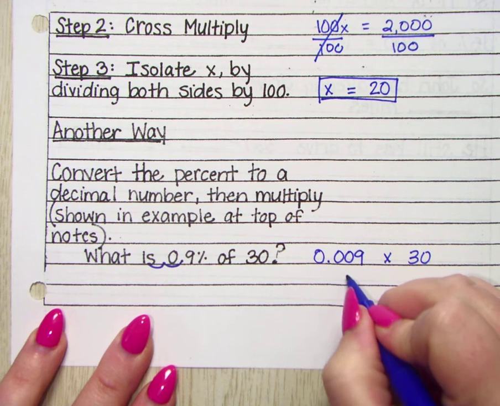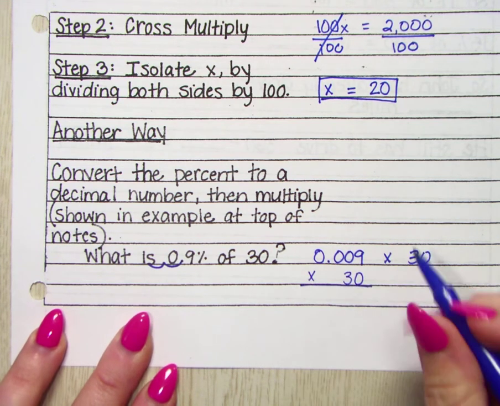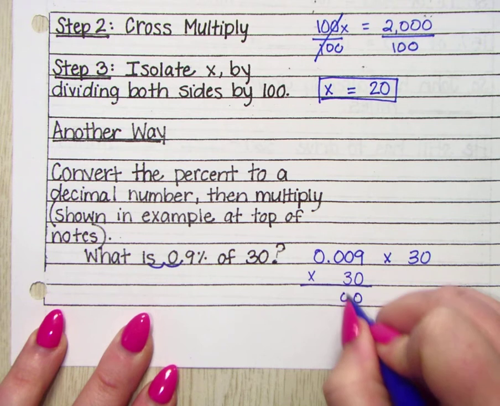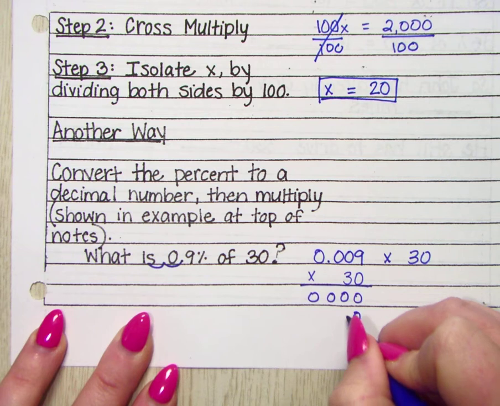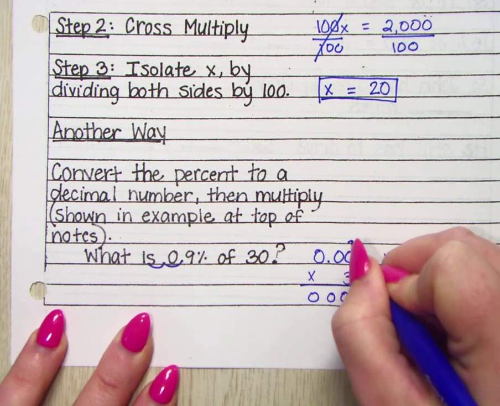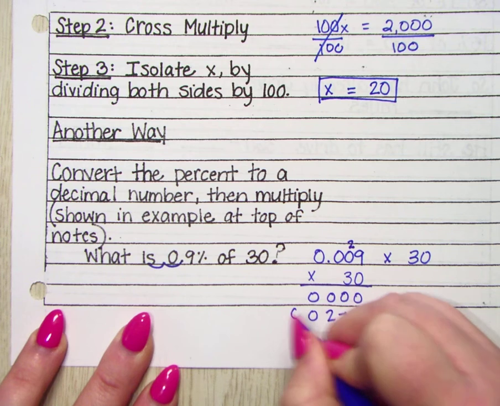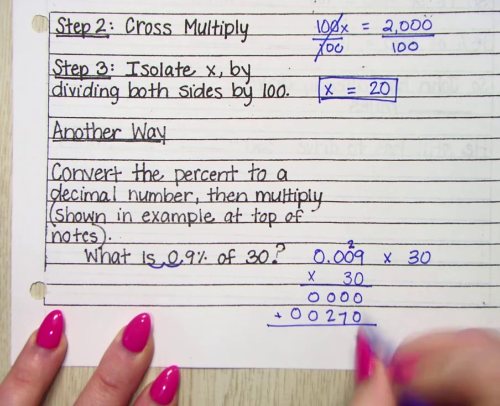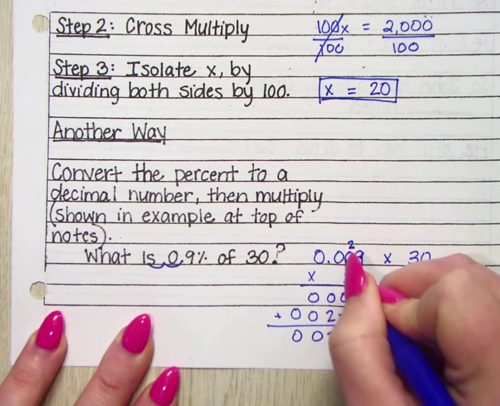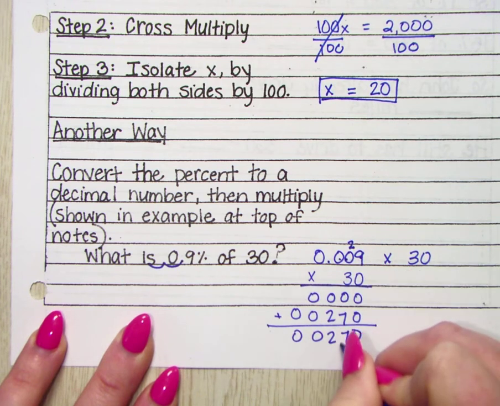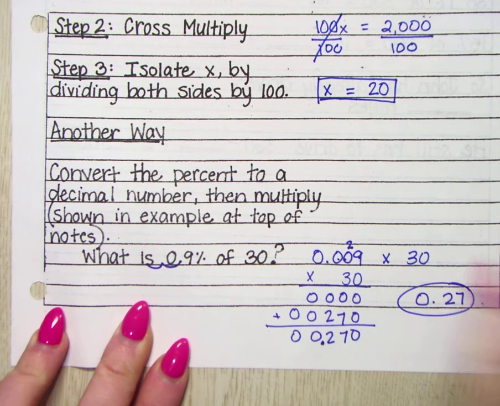Remember, when we do multiplication with decimals, we line up our numbers and then count decimal places at the end. So 9 thousandths times 30. We're going to have 0, 0, 0, 0. Don't forget your placeholder. 3 times 9 is 27. Carry the 2. 3 times 0 is 0 plus 2. Then 3 times 0, 3 times 0. Then we add it all up. Get 0, 7, 2, 0, 0. I got 1, 2, 3 decimal places, so I come over 1, 2, 3. So my answer here is 0 and 27 hundredths.